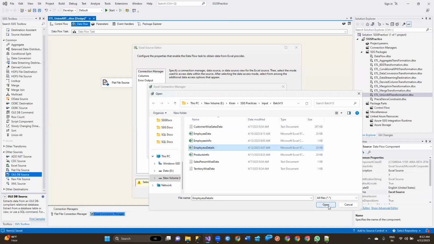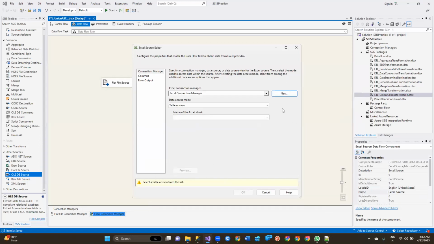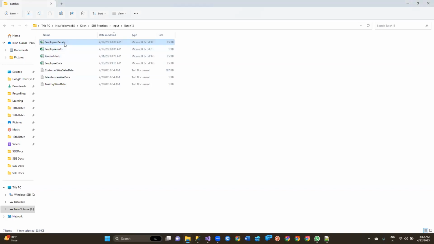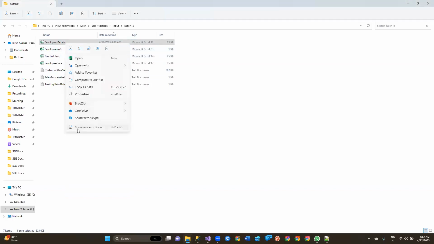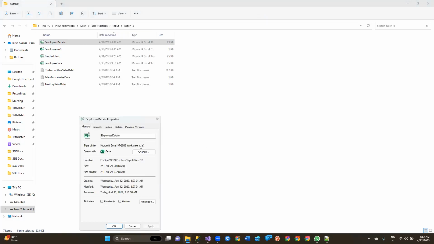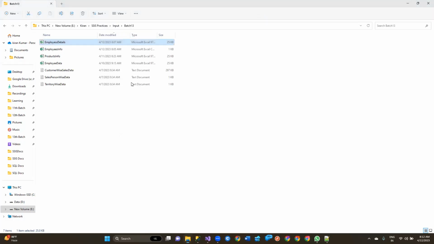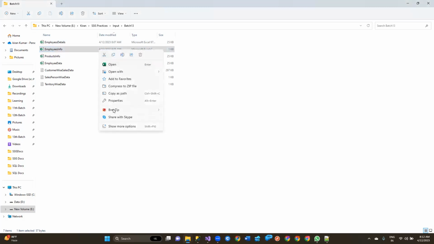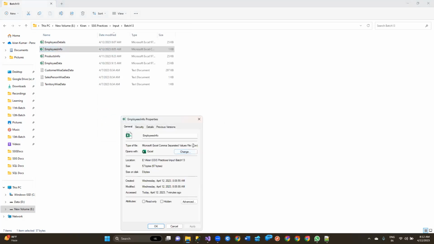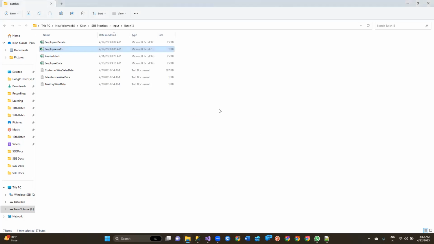Employees details. Okay, click OK, and no tables. I don't know why. What is the extension for this? Properties, .xls. Okay, yeah, this is what we have saved. What is the extension for this? That's CSV.